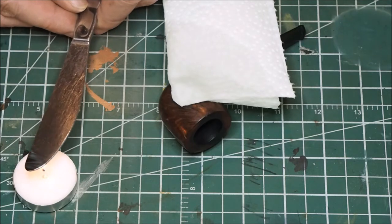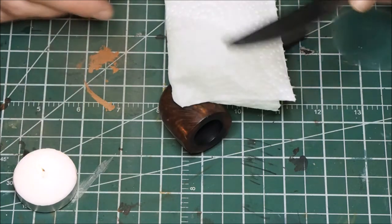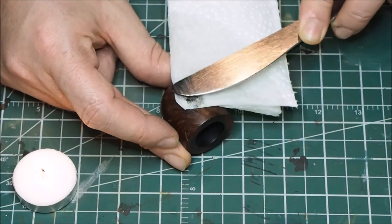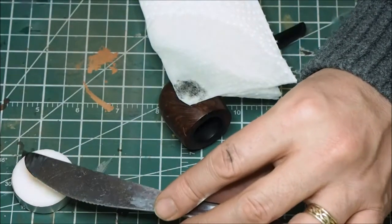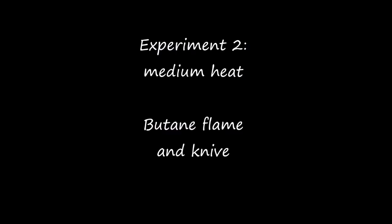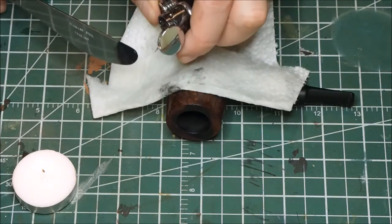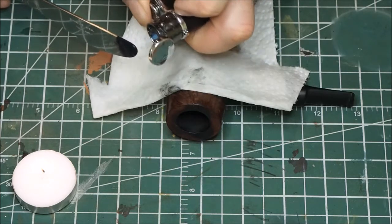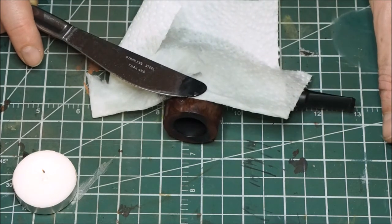And this might take a minute. Now warm it up. And then press down to make some steam. You heard that sizzling sound there. I wonder if I actually just use my lighter. I might actually get better heat out of this than out of the candle. There we go.